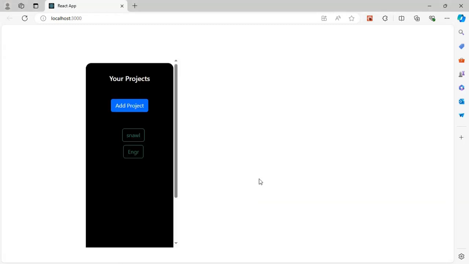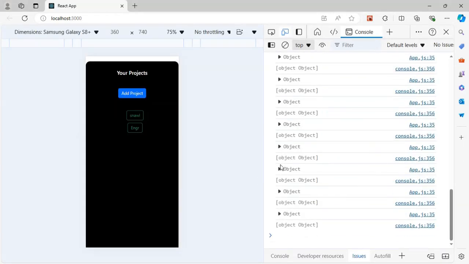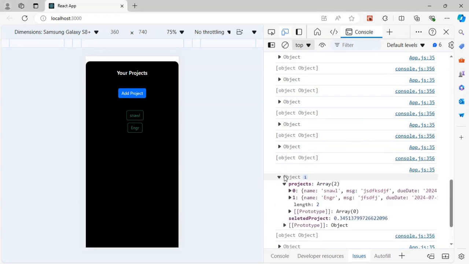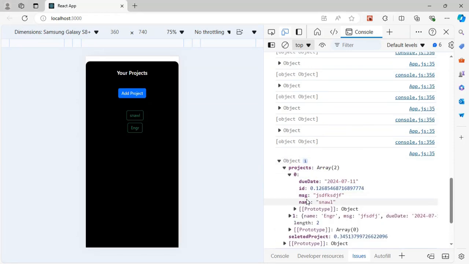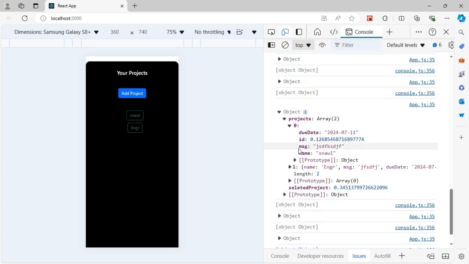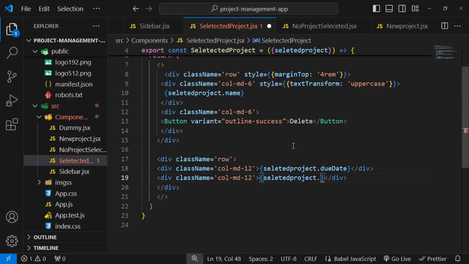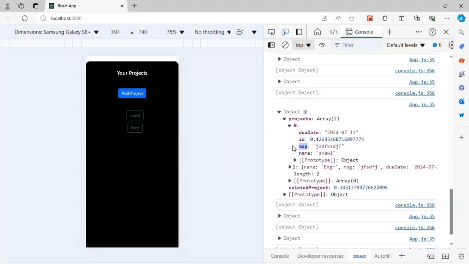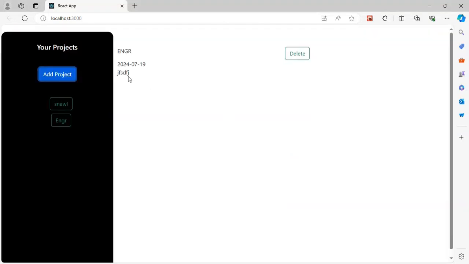Let me see, I forgot the values, so that's why I am going to see values here and showing you the names. Here we have message, because date we have taken and name we have also taken. The remaining thing is only message and ID with which we are going to play. Now just save it and move to our output, and here you can see it is showing the message.